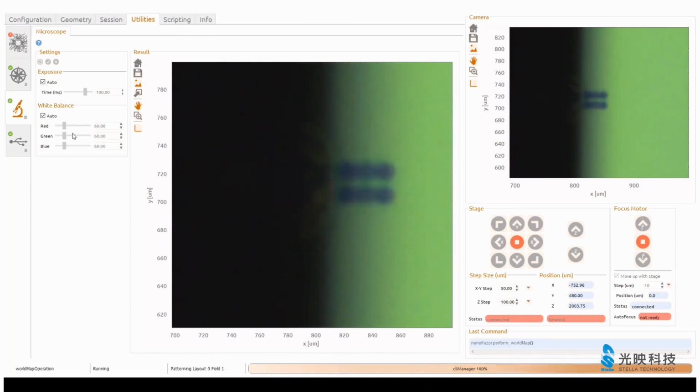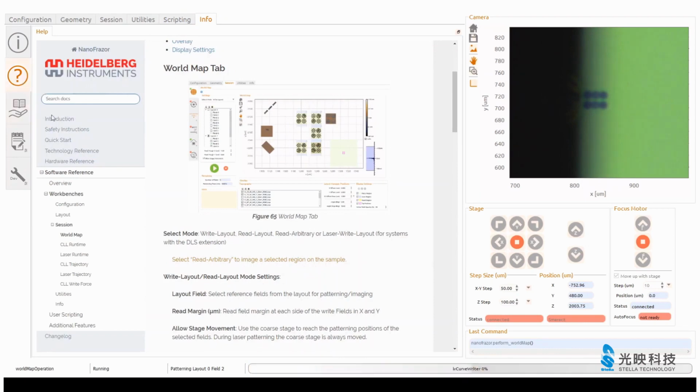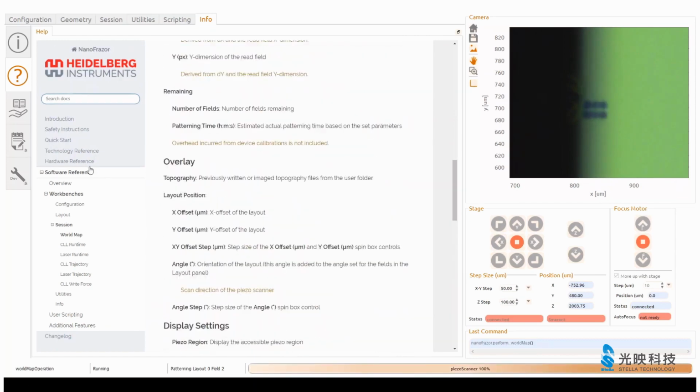Okay, maybe in the meantime I show you some other things here. That's the utility window. In the Explore system we have much more here, like with a laser and so on. But here you have a few settings. You can look at the microscope. An interesting thing is scripting, that's kind of new. You can record what you do with your mouse and then write your own programs with the NanoFrazor, whatever you want to do.